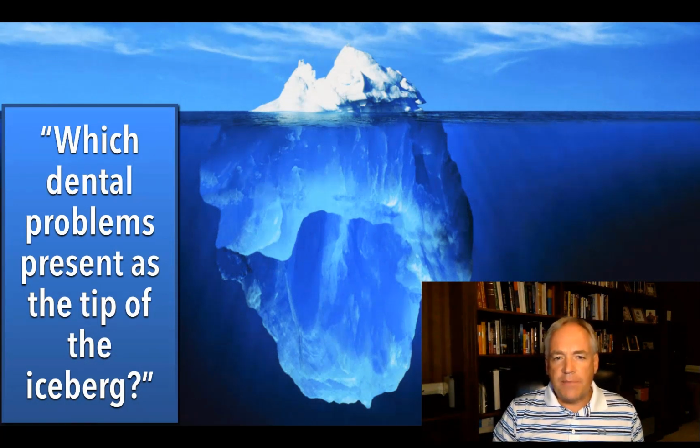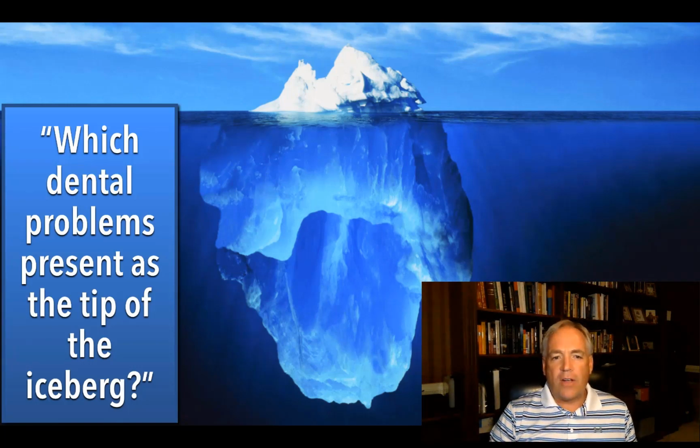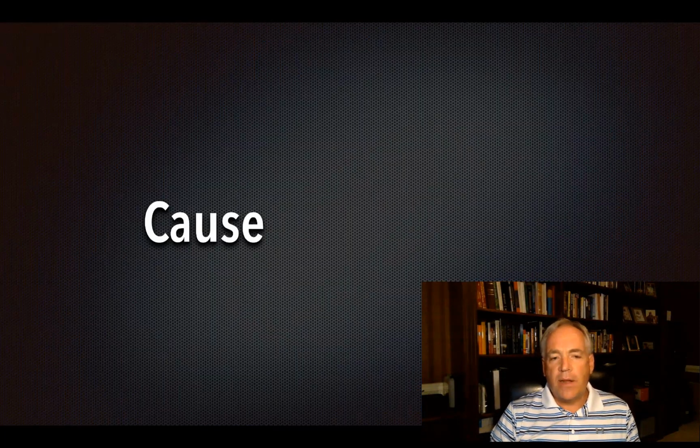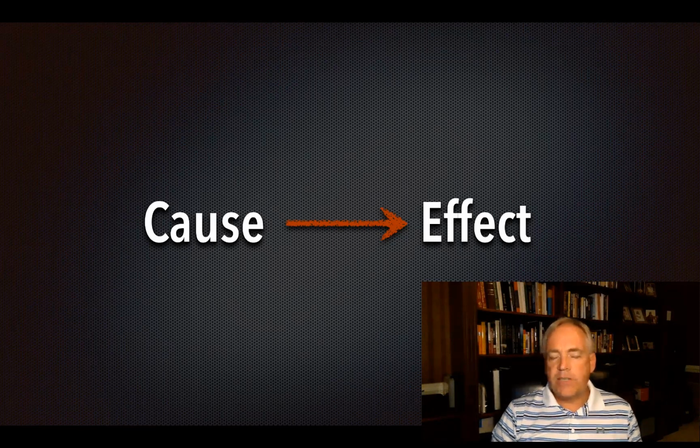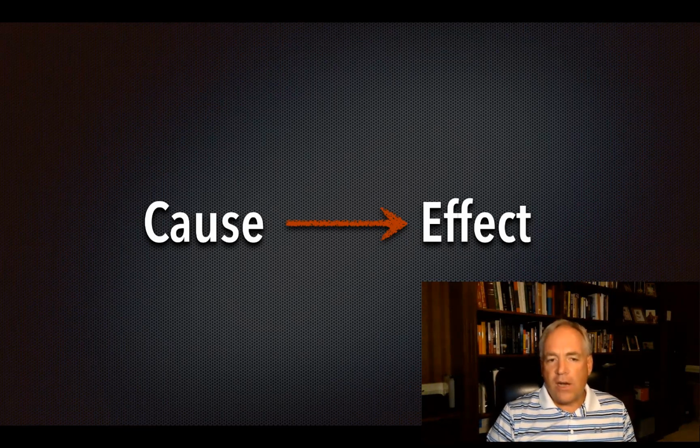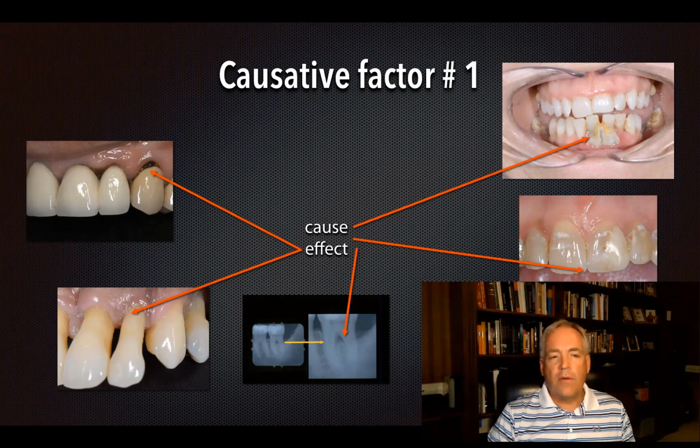Because again, sometimes teeth which maybe have a little crack or a cusp that pops off might look like an individual tooth problem, but what we want you to see is that that may be a sign or a symptom of something much bigger. So we have to have some understanding of what we call cause and effect. Often the symptom that the patient is talking about or the sign that we are observing is always going to have an underlying cause. And to be successful in what we do, we have to determine the cause, the diagnosis, before we can start to determine what is going to be the appropriate course of treatment.